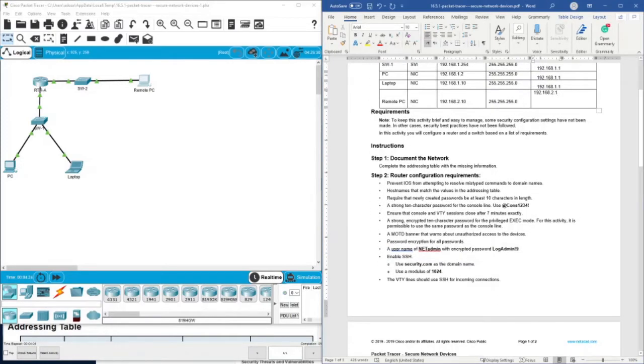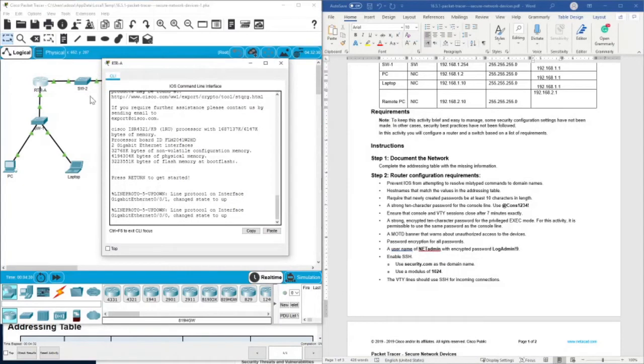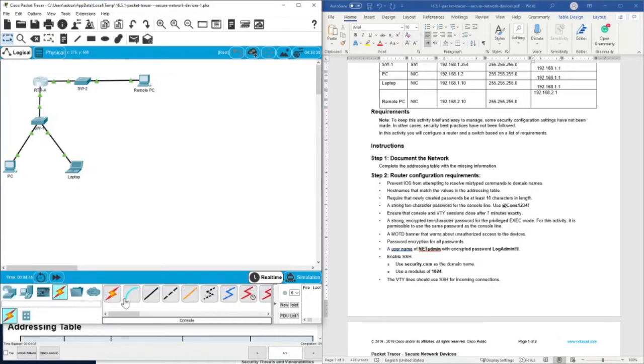In step 2, we need to configure the router. I'm doing this from the router itself directly.